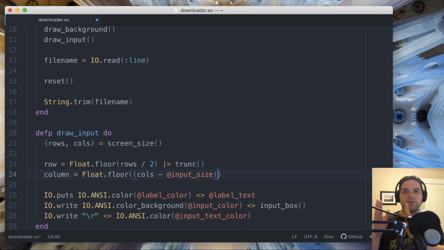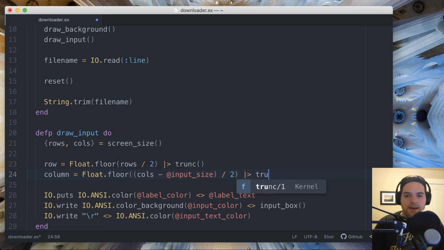We want to offset it enough so that our input will be centered. So we'll take our columns minus our input size and then divide that by 2. And then we'll truncate that. This should tell us exactly which row and column we need to move our cursor to.